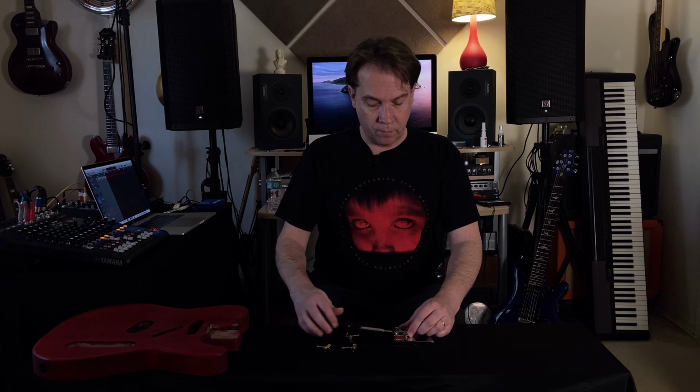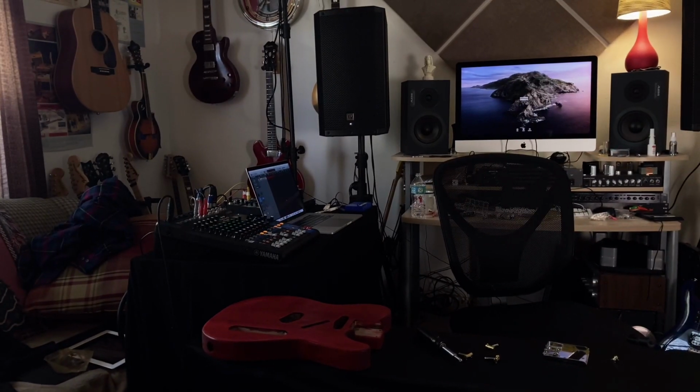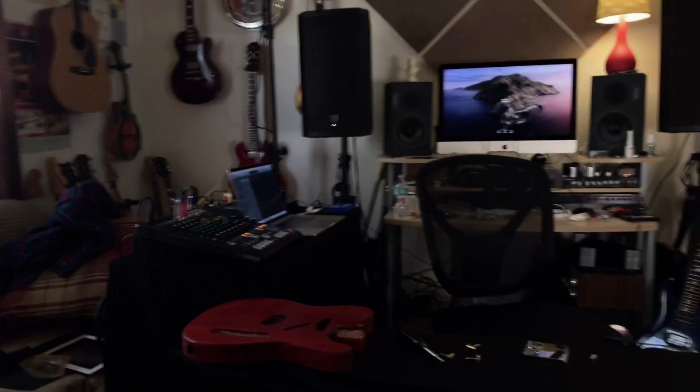You might wonder, Richard, where's your electric screwdriver? Well, it's in the garage. I don't know if you can tell on camera, but what I actually did is I took my workbench, which was in that corner, and I put it out in the garage. Actually, let me show you. Kind of messy, but see back there, that corner? Now I've got all my guitars in a rack back there, almost all of them.